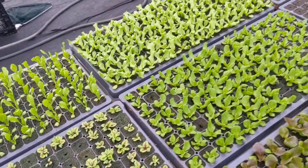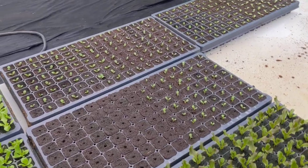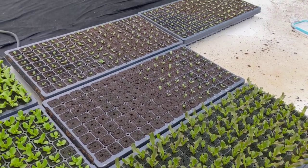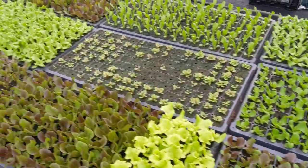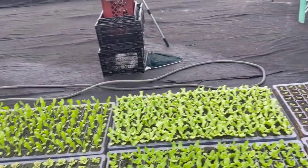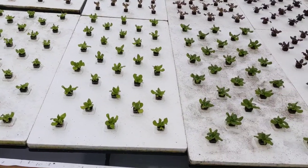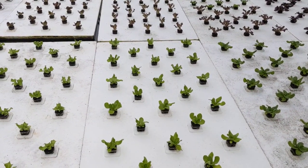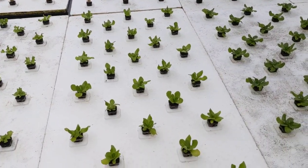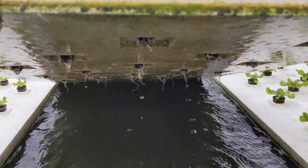We have some little baby sorrel here on the way, and then another generation coming back here, and another generation further back. We're trying to get more efficient by going through fewer trays and doing half the plantings we've been doing previously — it's one of our evolutions. We're always trying to get better. Over here are obviously the youngest; we can take a look at some root systems as they develop. These guys went in just literally the other day so they have just a little bit going.